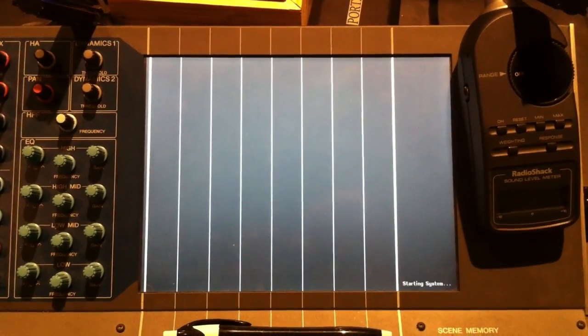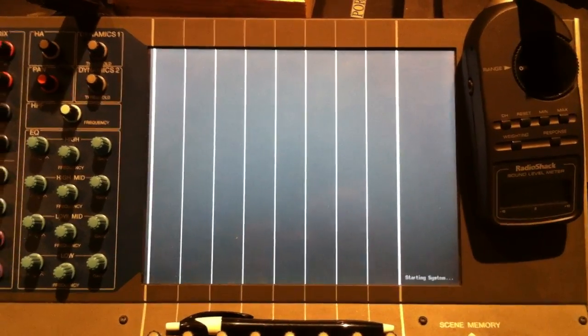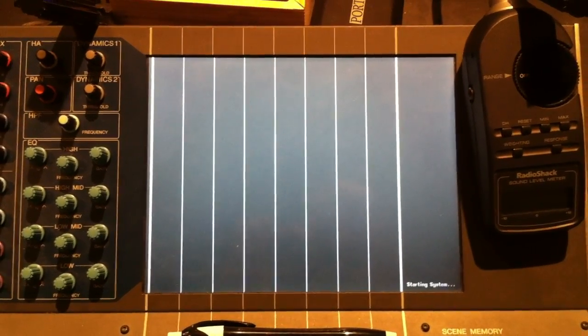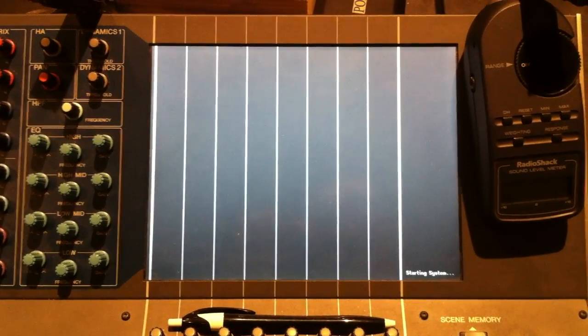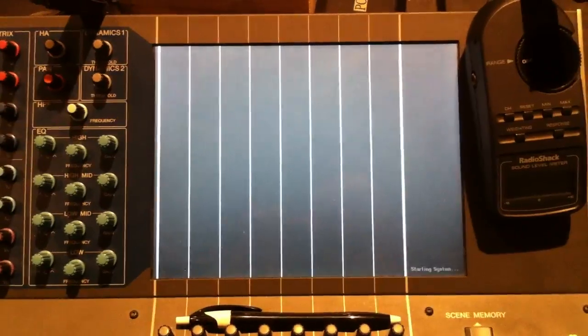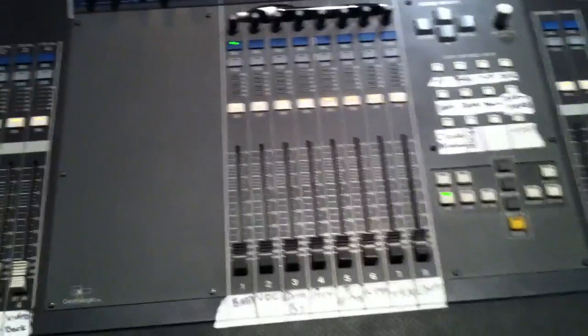Normally it would have already popped up by now if you're just doing a standard startup of the console. But during this firmware update, this is where it's going to probably hang for a minute or so. I tell you, at this point, if it hangs for more than a couple of minutes, well, there, my faders just went down.